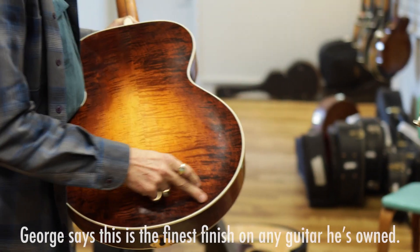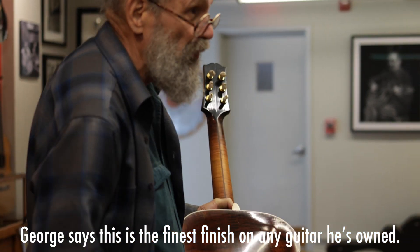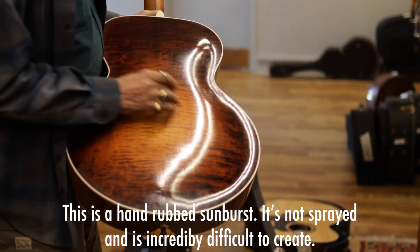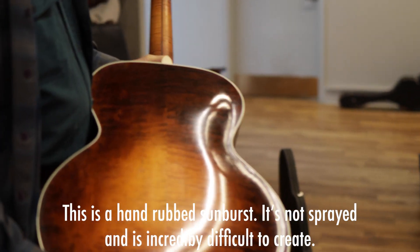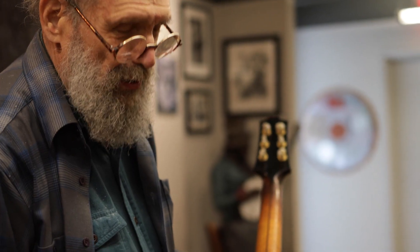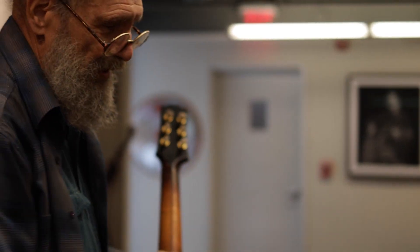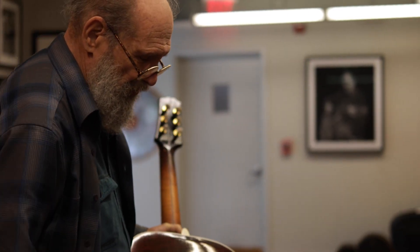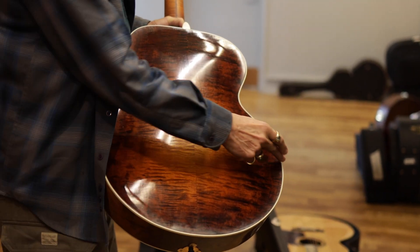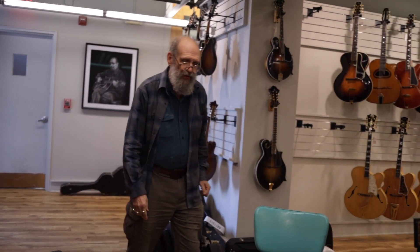It still has — you can see the wood grain and it's beautifully transparent all over. That color and then this color right in the center are gorgeous. It's two different colors. I've already ordered them from Taylor to do that guitar in this color and that guitar in just this color. It's two colors.